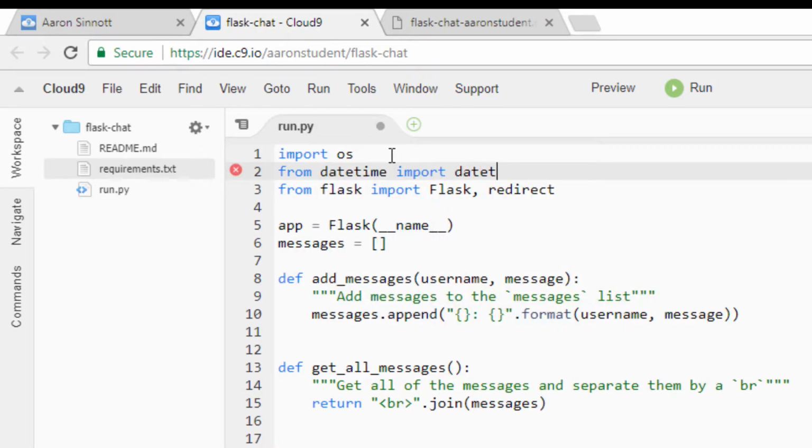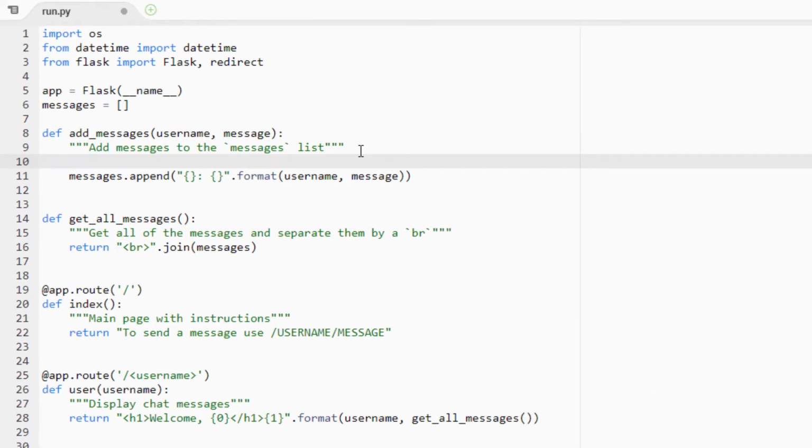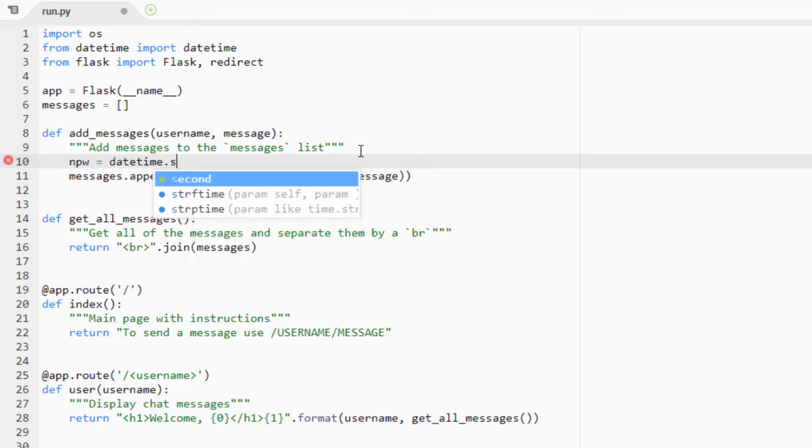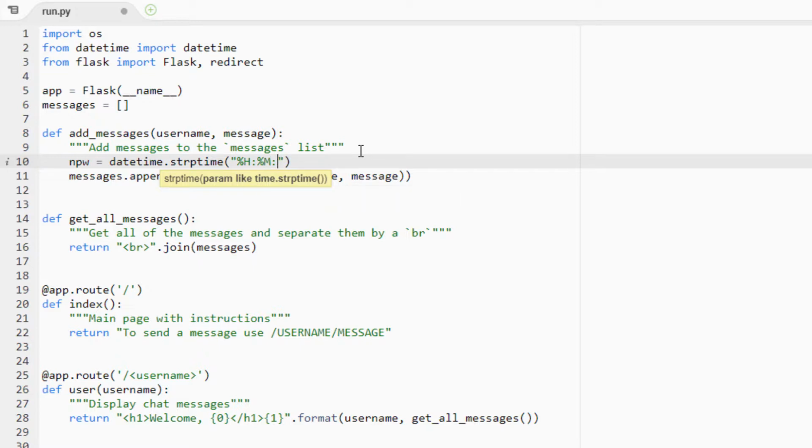To add a timestamp, on line 2, we need to import the datetime module from the datetime library, which is a built-in module in Python's standard library that allows us to work specifically with dates and times. So on line 10, I'm going to create a new variable, now equals datetime, and I'm going to use the strftime method.